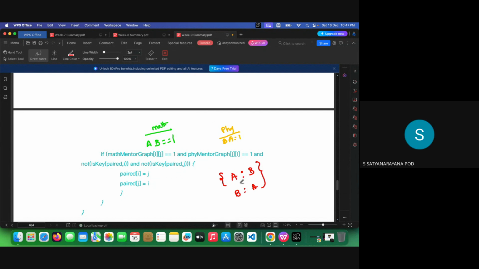Yes, sir. So that is what is happening. Whenever a pair is there, whenever both of them are equal to 1, and this key does not exist, A does not exist, B does not exist, then simply we update it. If the key already exists, we don't want to update it. So we don't do any operation because the else part is not given. Whenever an else part is given, it would be something like incrementing or appending to a list. We don't do that appending or incrementing of the list. We simply update.